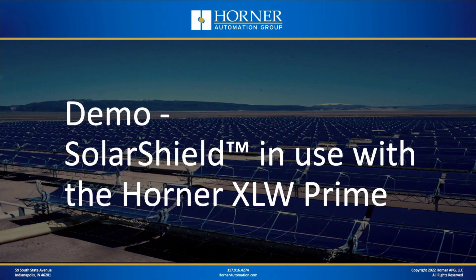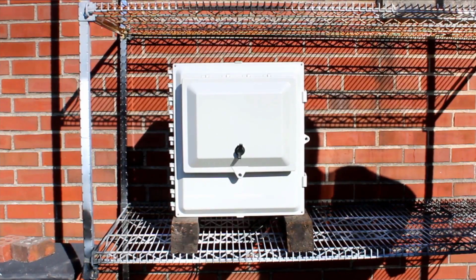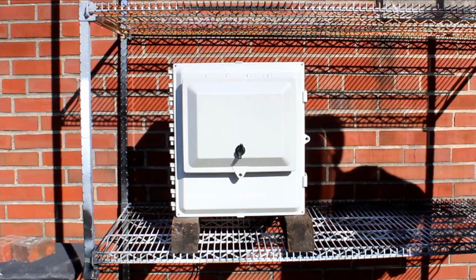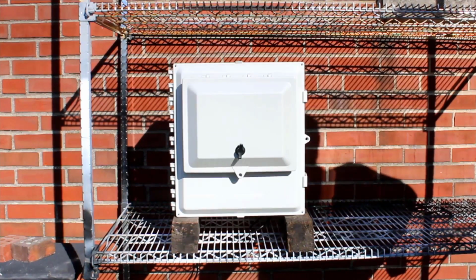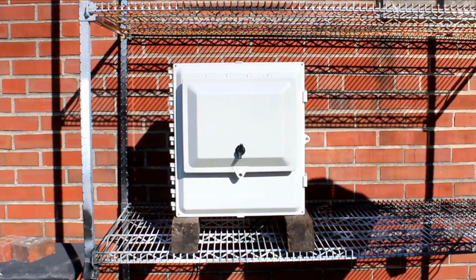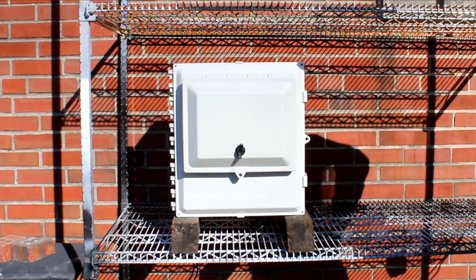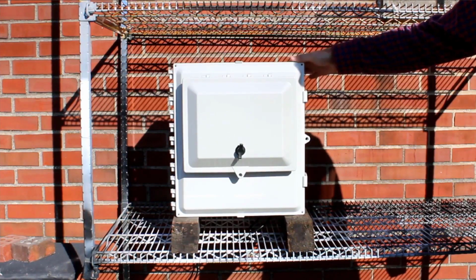Okay, so now let's show the result of my installation of an XLW Prime installed in a Stahlin enclosure with the Solar Shield. Let's take a look at it in action. Okay, this is the Rob Roy Stahlin Solar Shield outside in its native environment on a bright sunshiny day. We've installed it, I believe, on a 16 by 14 enclosure.